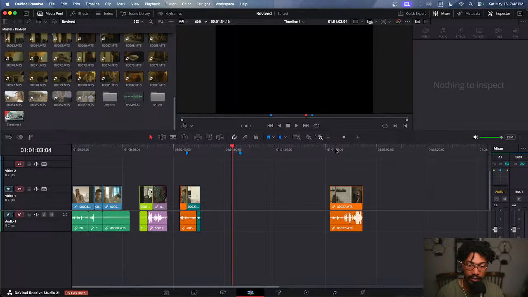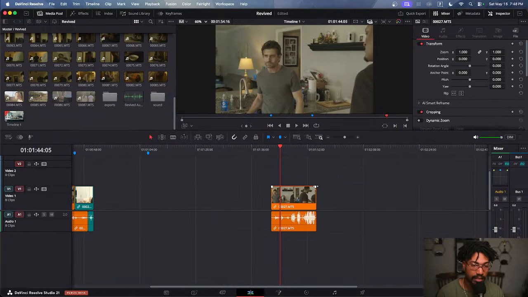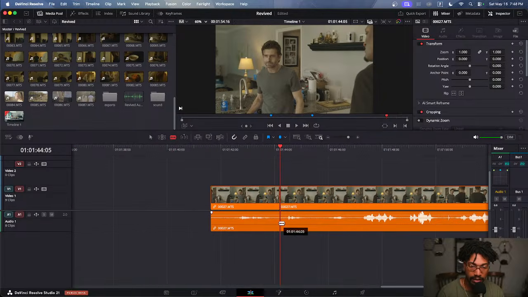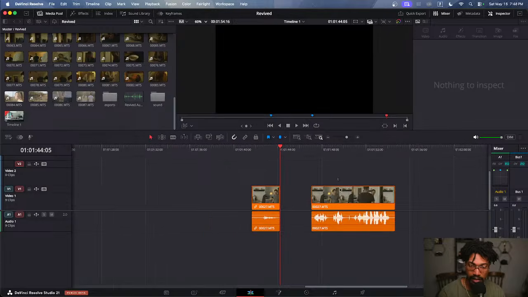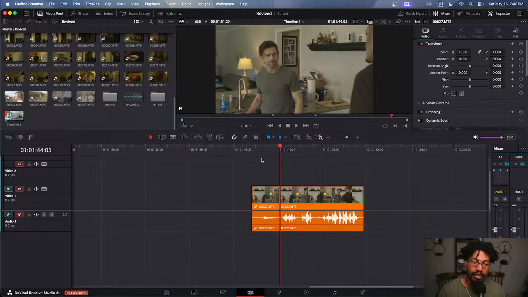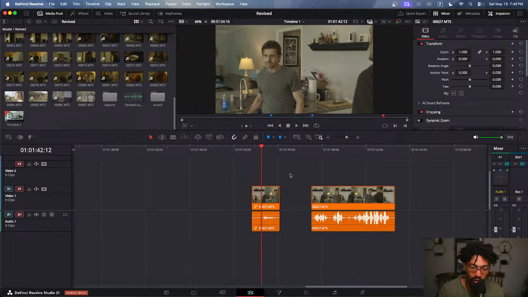Another way that I like to edit fast is, instead of using the blade tool, which I can come up here and hit, or I can hit the blade tool and cut like this, go back to selection, get rid of it, delete it, and then do this. That was so many keystrokes. What was that? 1, 2, 3, 4, 5, 6. That was 6 keyboard keystrokes that I had to do. I was like, I don't want to do all that.